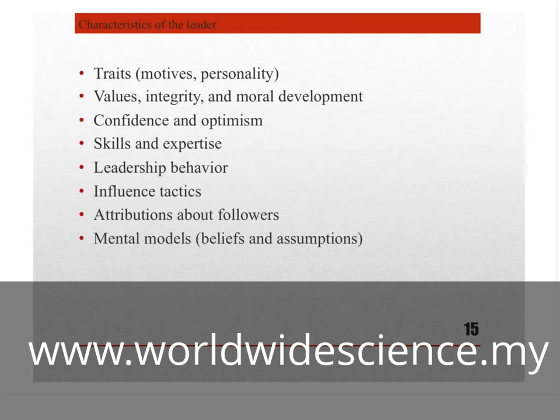The last two ones, are you talking about mental models and attributions? So mental models is your beliefs, your assumptions. You make sure that your employees have mental models, their assumptions, their beliefs, their definitions of everything is correct. As a leader, you got to make sure that everybody's on the same page. Everybody's following and understanding what they are supposed to follow. Then you have certain attributions about followers. You have certain understanding about your followers also. You make sure those are correct.